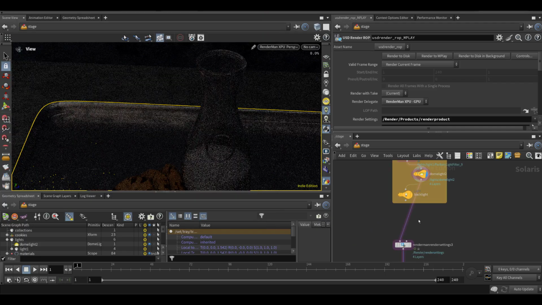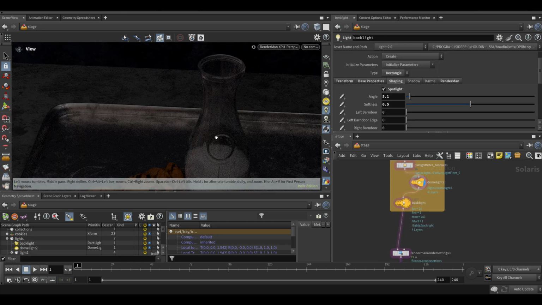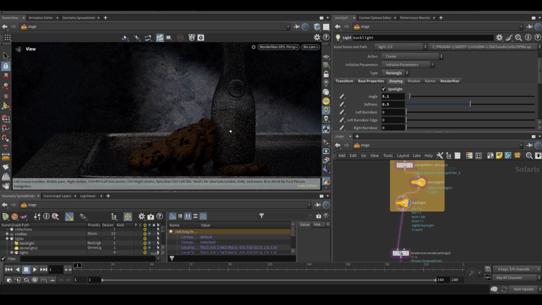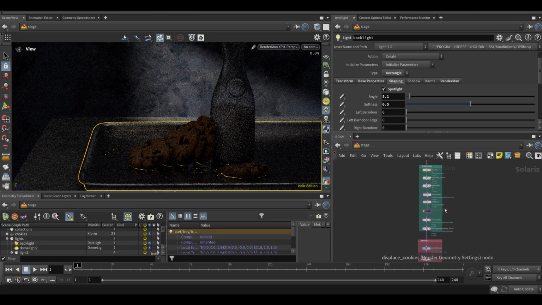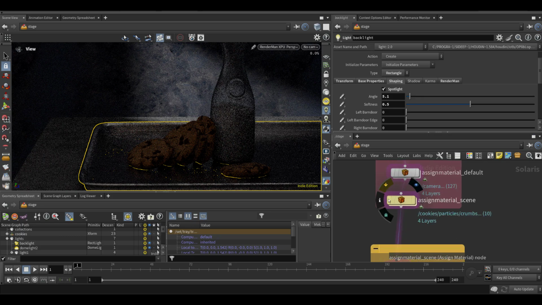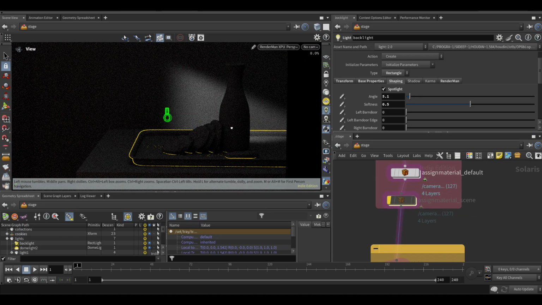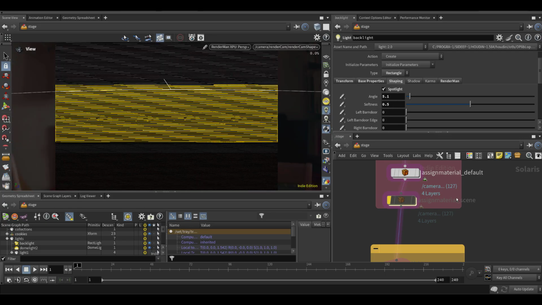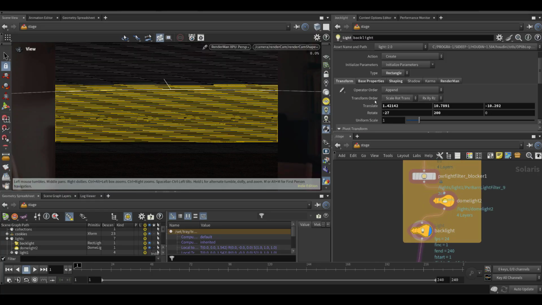dark. And finally, the last light that I have here is a backlight. This backlight here is simply to light up the wall in the back. I will again disable this scene material to make things faster. Yeah, so you can see how that's kind of helping to make the foreground stand out a bit more. So that's why I really wanted to use a simple, and again, a rectangle light.